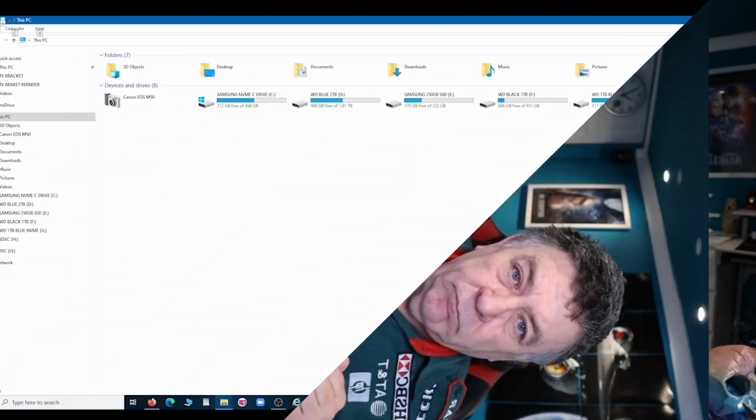I've got 128 gig ones and that. I'm going to show you what happens if you try to format that; we need to format as FAT32. And I'll show you what happens if you try it with a bigger card, and then we'll do it with this card. So let's have a quick look at that now.